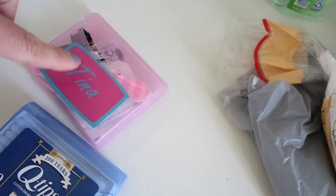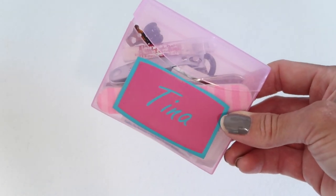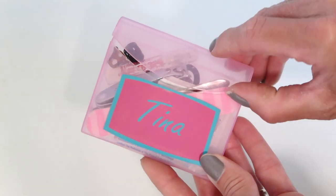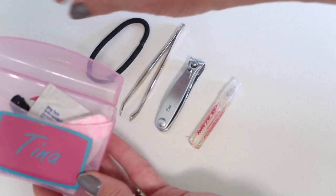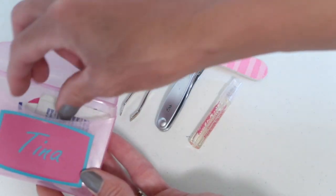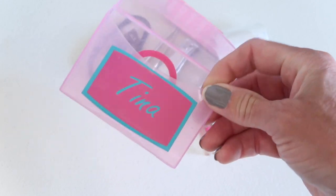Let me show you one of those q-tip containers. The stickers come off pretty easily, and they just snap shut. Here's one I made years ago as a little kit I could put in my purse or the glove box. Inside I have a small perfume, nail clippers, tweezers, a ponytail, hair clips, a band-aid, a nail file, a couple of disinfectant wipes, and I used to keep a cough drop and some mints in there too. You can actually fit a lot of stuff in one of these and personalize it in several different ways.